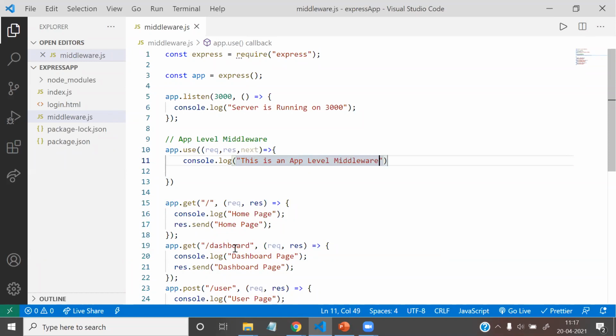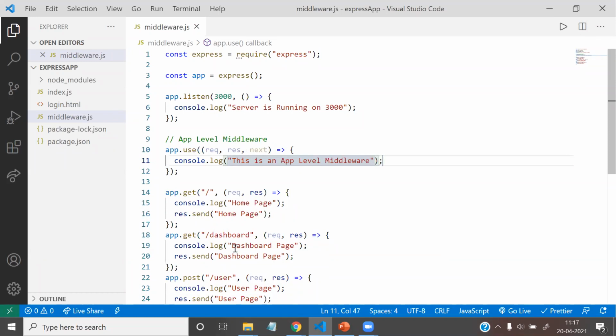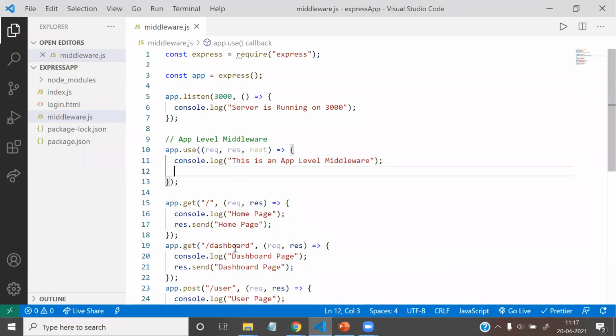Now what happens whenever I execute the application and visit any route: this application level middleware works. But for this middleware to work, we have to use the next function, because next is an important function that will first run the middleware, and then this next function will pass the request on to the particular route.